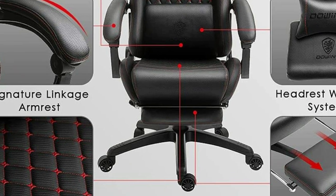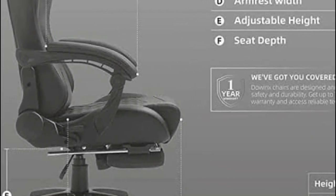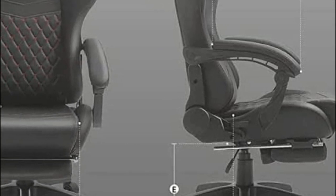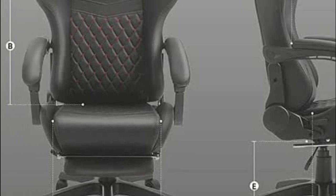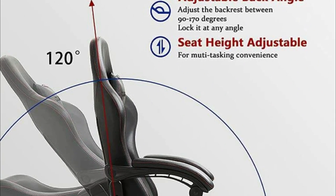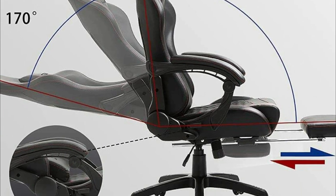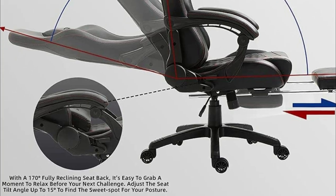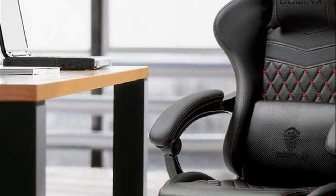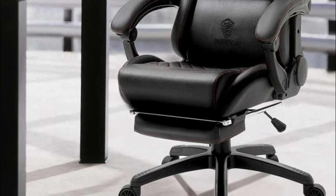The foam padding is extra thick and high-density. One-piece integration allows longer usage. The backrest is widened to provide firmer waist support. The USB-powered massage function can relieve muscles and joints, reducing leg numbness and back pain. The width is sufficient for various sitting positions, with elbow support in all positions, even lying down. A metal mechanism with a robust inner structure increases durability. The base is composed of durable nylon with a capacity to hold 120 kg. The metal frame is robust for the highest level of safety, with a smooth and comfortable reclining function.